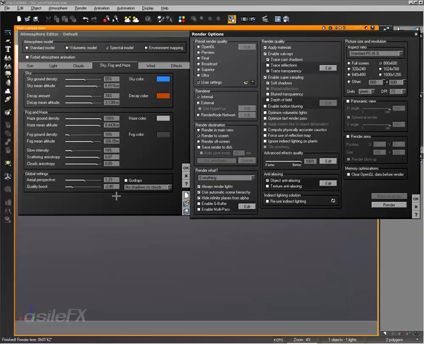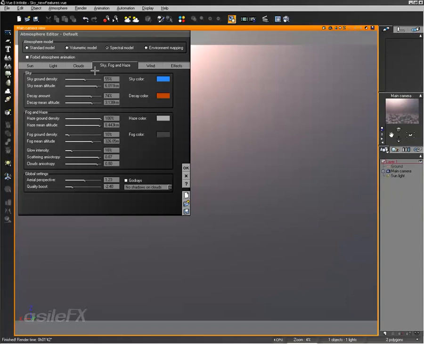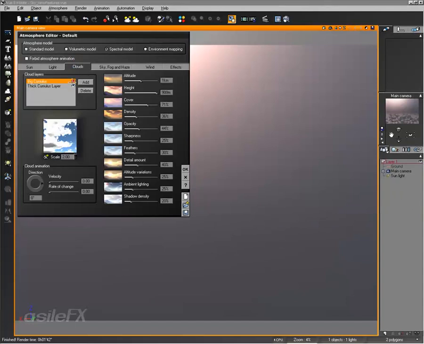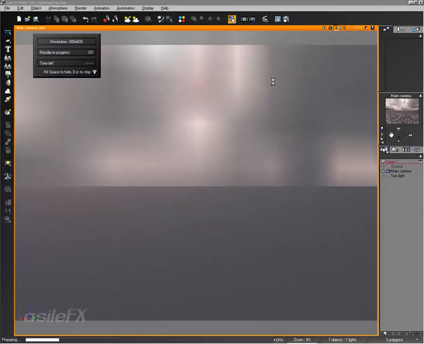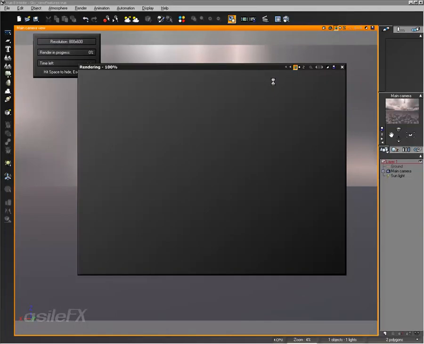There are some scenes where you can render with a quality boost of 12 to 16, and it renders pretty quickly. But with clouds, it does take a bit longer because of the lighting. So that's just one thing to keep in mind. I'm going to go over to the Cloud tab and turn on the big cumulus layer. And go ahead and we can take a look at a render with just these two layers, without any of the new features really on. One of the settings is always on. We'll take a look at that in a sec.